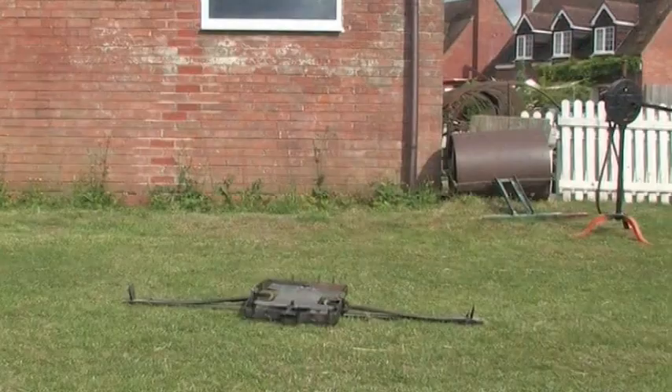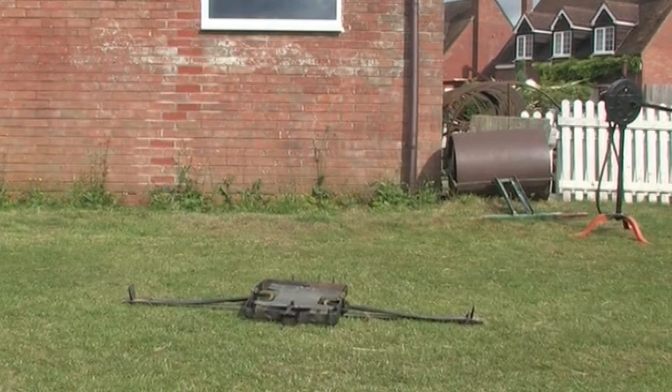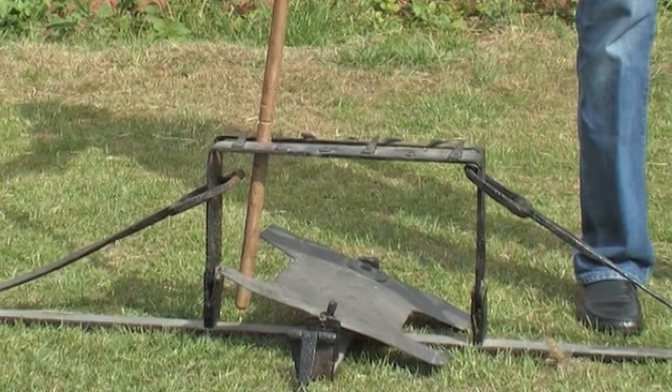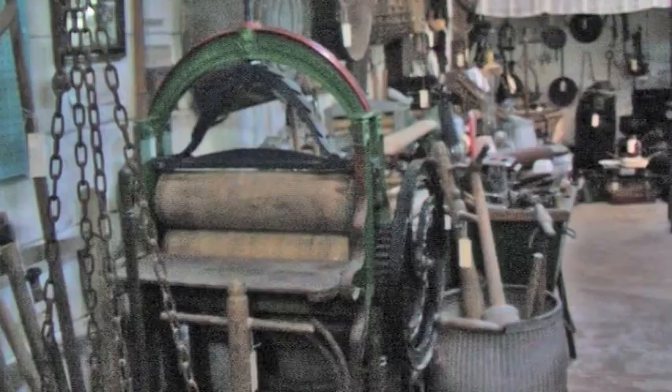For the local farmer, pests were a nuisance. And we've got a number of traps used with birds and mice and so on. But this is one for the two-legged variety — that's for local poachers. It was made probably in the late 18th, early 19th century by the local blacksmith. And the steel, as you can see, operates very well.